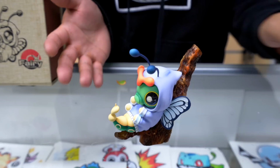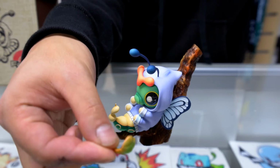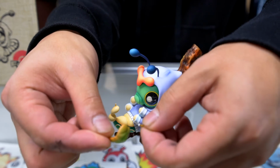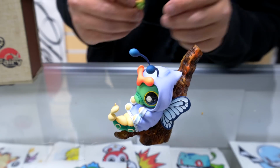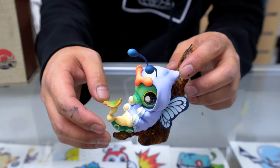I feel like this is so fragile. I mean, we already lost the stem part on the leaf. So sad. Oh, actually, it's right here. It broke. It broke. It's such a skinny piece. And then there's even a little tiny hole on the back of this that just goes like that. What?